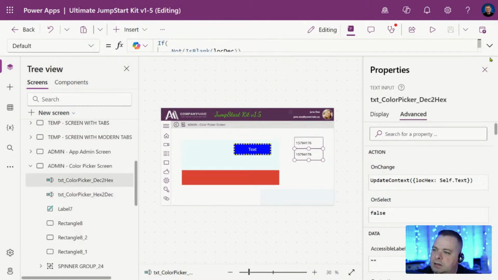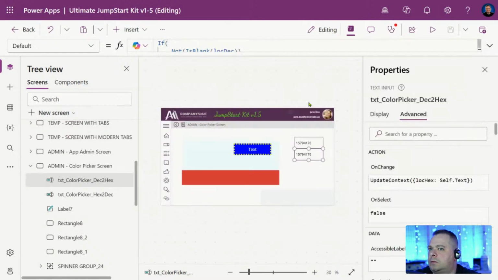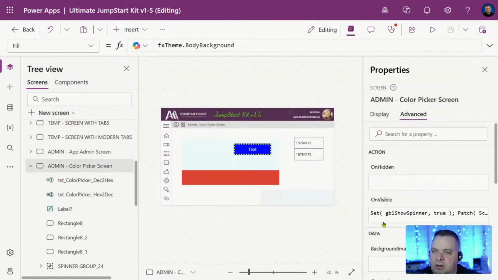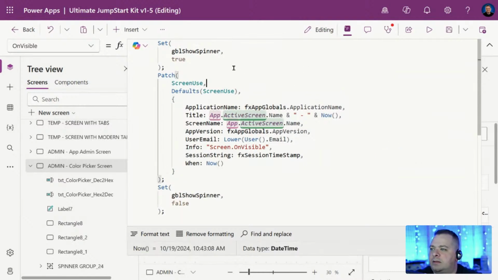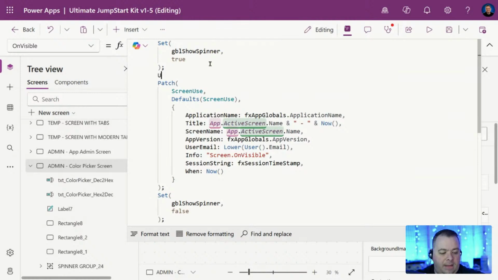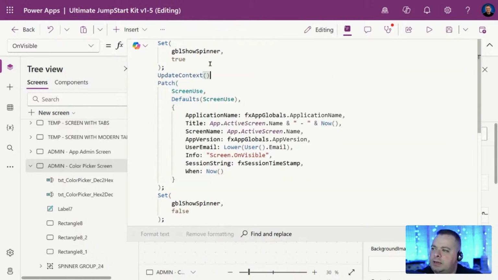LOC decimal. And you know what I should do is on visible, that guy needs to be down there. We should do an update context.